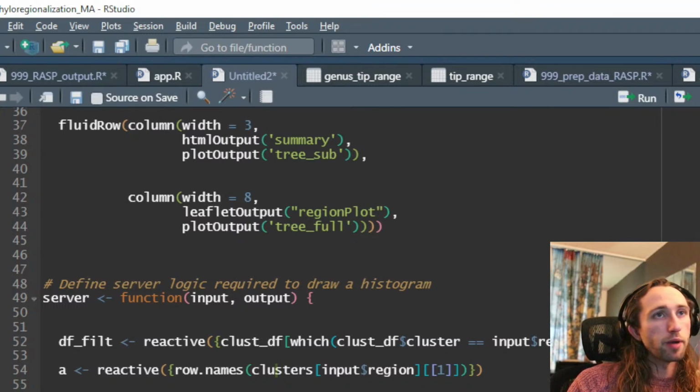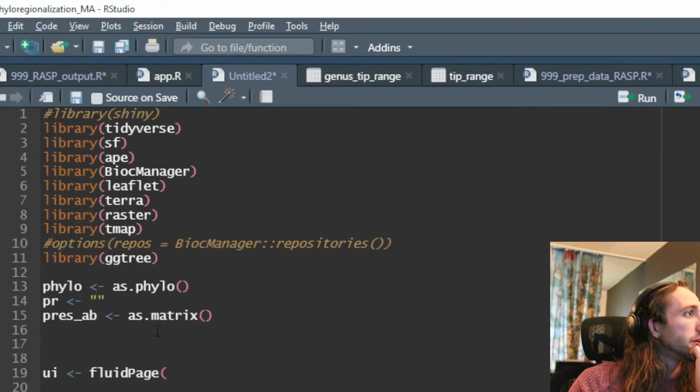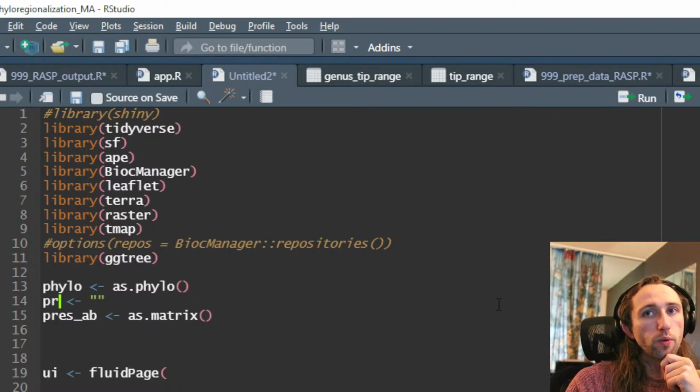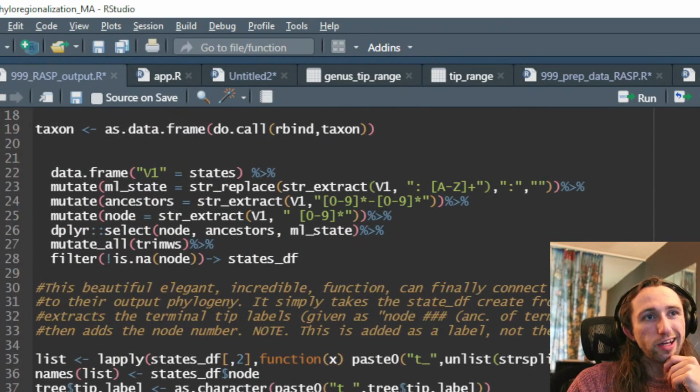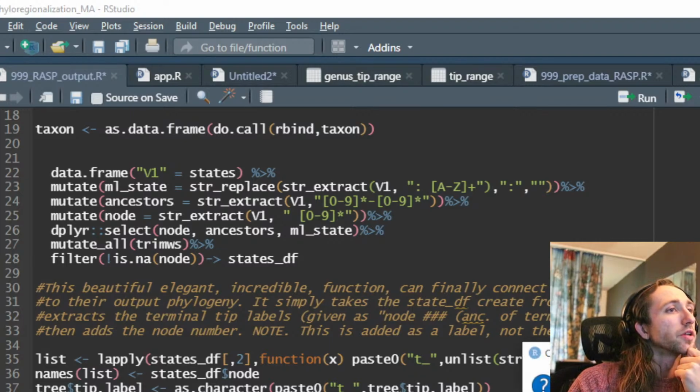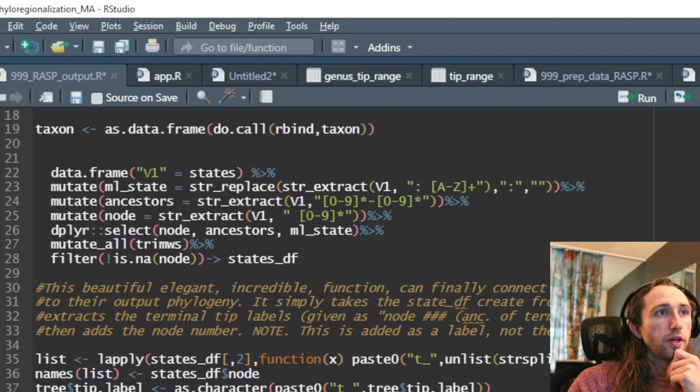Okay, so this we might be able just to make ourselves via our PresAb matrix and our phylo region. We do need to define what we want our phylo region data input to look like. And fortunately, we do have a lot of different options. So if we go here, and let's go to, let's do amphibians. Let's work with the amphibians data set. Do I want to load it? Yes, I do. Okay. So here we have our amphibian data.